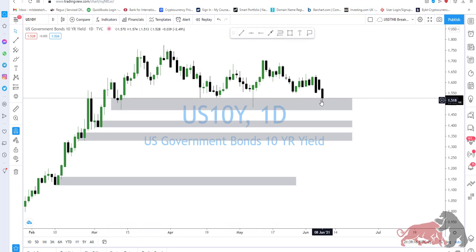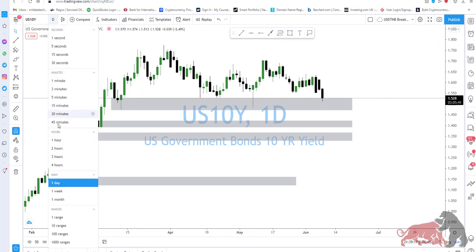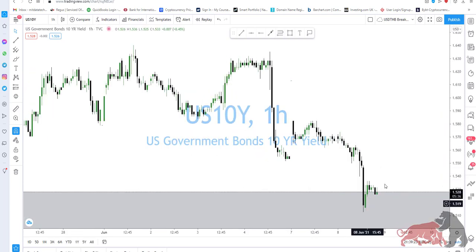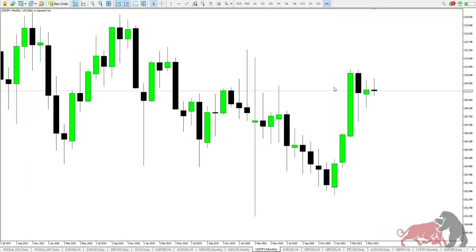So I'm expecting price to find support on lower time frames. You can go to an hourly chart, you can see how price is already fighting, the bulls and the bears there. So now what does this tell us? We might see a further move to the upside on the dollar. Now if that happens, where do we anticipate USDJPY to trade to? If DXY is gaining strength, the yen is going to lose momentum, right? The yen is going to be weak. That means a bullish USDJPY.